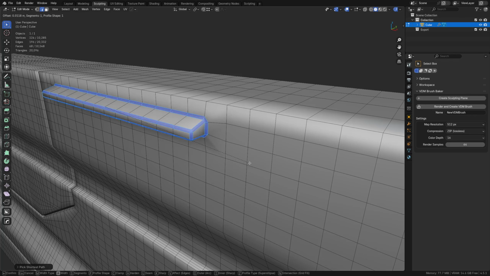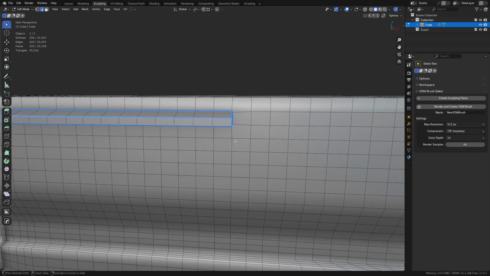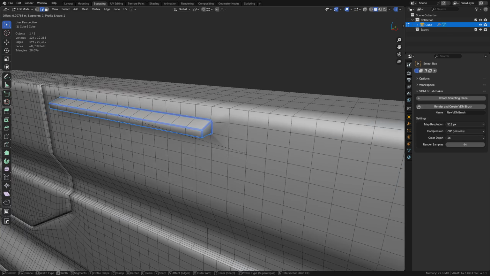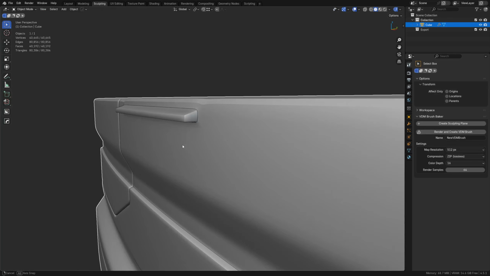Because you could just do bevels like this all day. Like you could do chamfers. You don't necessarily even have to do 2 segments, right? Because that's going to be very sharp. So if you want a little bit of a softer look, you might get away with just a chamfer, and it'll subdivide something like that.